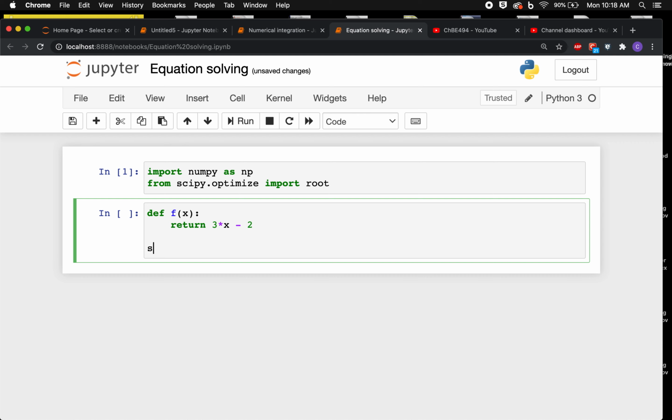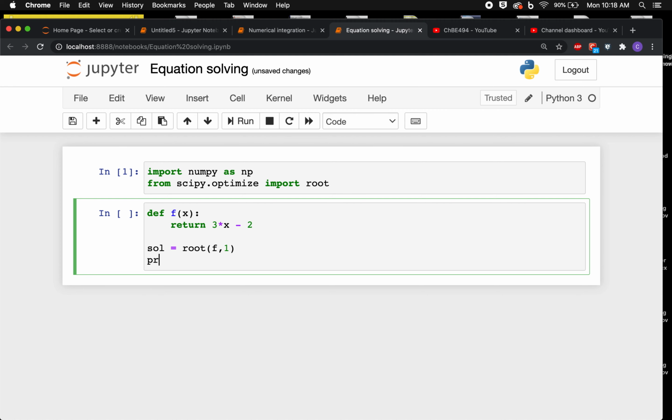And so what we're going to do is have a solution, and then we're going to take root. We're going to try to find the root of this function, and the root is the zero of the function. Similar to Newton's method, we have to give an initial guess. This is a linear equation, something even more trivial, and you could use linear algebra to solve this. But just because I'm lazy, I often let the root command do it. I don't want to reformulate this as a matrix type equation. We're not going to cover too much linear algebra in this class, but it's easier to just write your function and then do the root. And then we can print the solution vector.